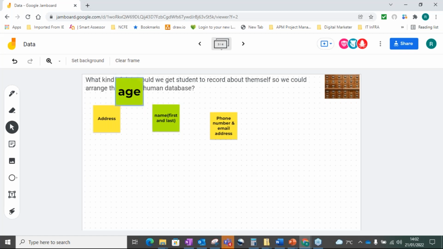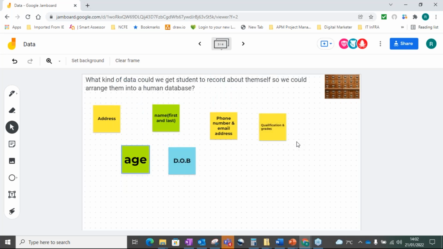The age, yeah. Date of birth. Qualifications and grades. Their interests, good one.